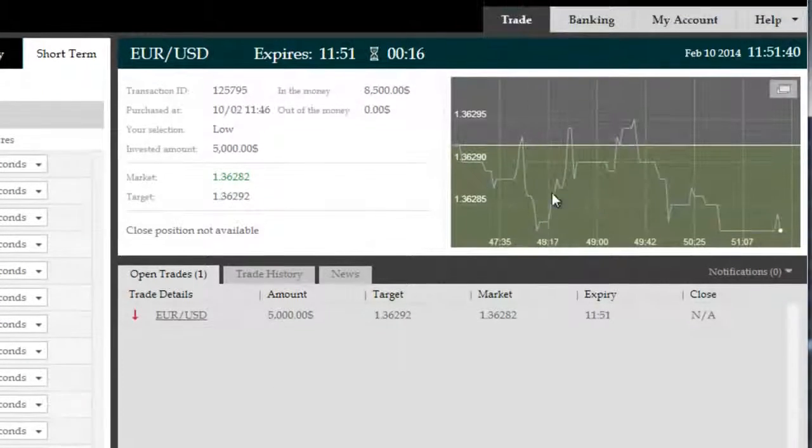One of the reasons $5,000 was used as an investment was the fact that this was such a high probability trade that we can risk a little more. Obviously, that decision is down to you, how much you'd like to risk per trade, depending on how much you can afford to lose. But in this particular scenario, we can take a larger position size, and there we go. The trade has expired in the money at 11:51 on here, February 10th, a 5-minute binary options trade on the Euro USD, leaving us comfortably in the money on this 3,500 net return, with a gross profit of $3,500 and a gross return of $8,500.